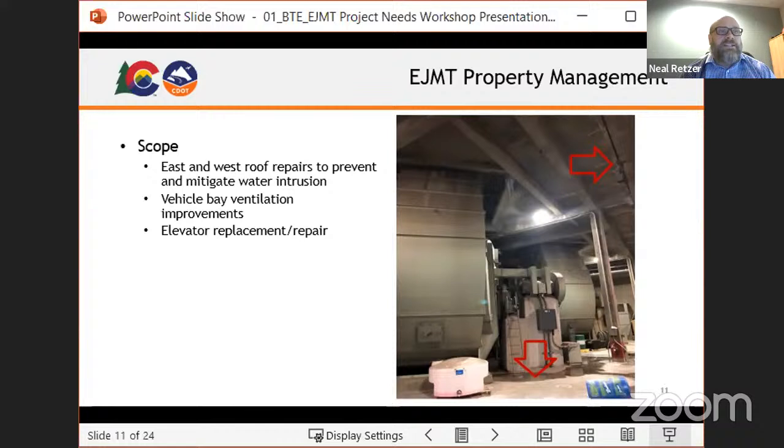You can kind of see in the upper center, those are icicles that are about 4 feet long and they're dripping directly onto a 600 horsepower motor. And then that center seam where the arrow is actually leaking extremely bad. You can see all the water spilling down below onto the bottom. And when it gets really bad, it actually makes its way into the electrical room, and I don't need to go into detail of how water and electricity don't mix.